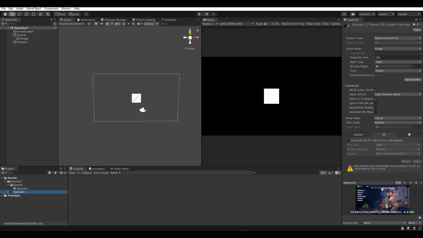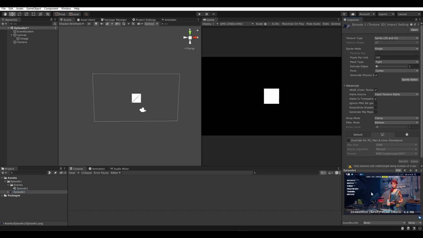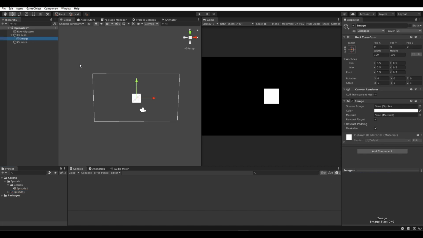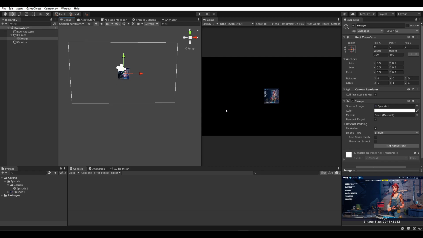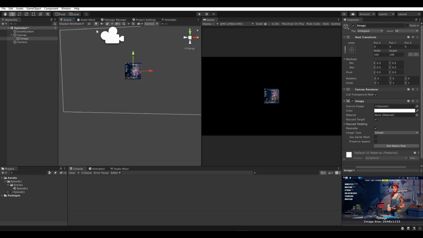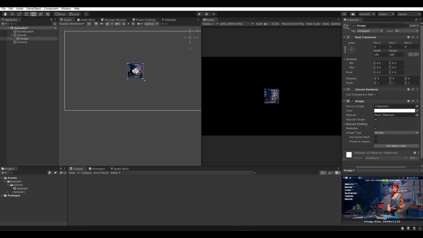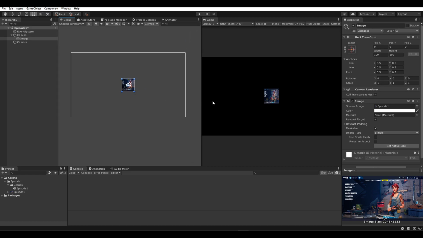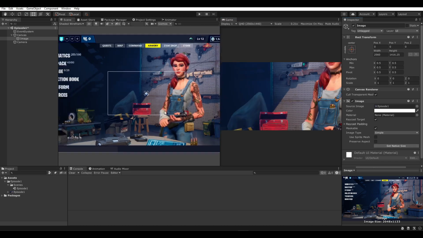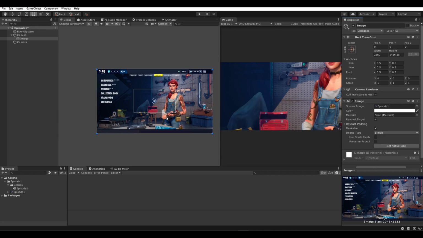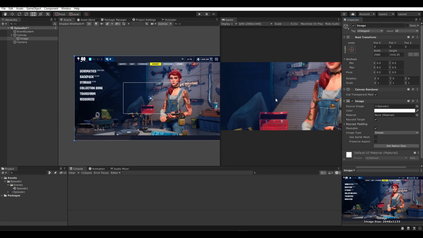So skipping this part, let's go revert. We have this image as we downloaded it. It's the tutorial reference. So what I'm going to do is drag and drop it into the source image. You see here, it's not stretched fully and properly. The first thing I want to do is click this 2D button, which is going to change the viewport to 2D. In our game view, we can see it's small. So one thing we can do is click here, set native size, which is going to set the image to its native size, which is this big. And it's of course outside the whole screen, because this is our screen.